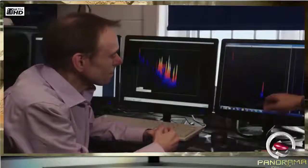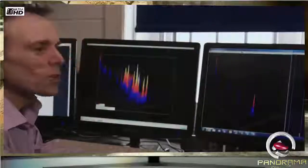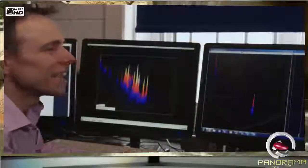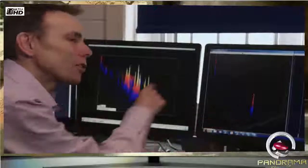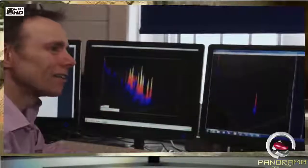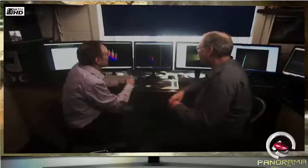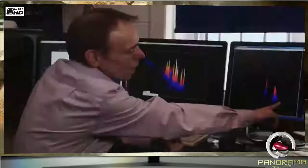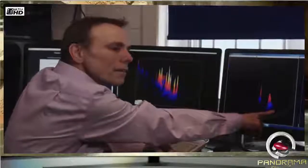Yes. So that's quite a small one. You wouldn't even see it. That is a larger speck, about the size of a grain of sand. Right, probably even smaller. That's a big one going off there. Yeah, you can see now that this one was faster. Although it produced less energy, it actually came in faster.